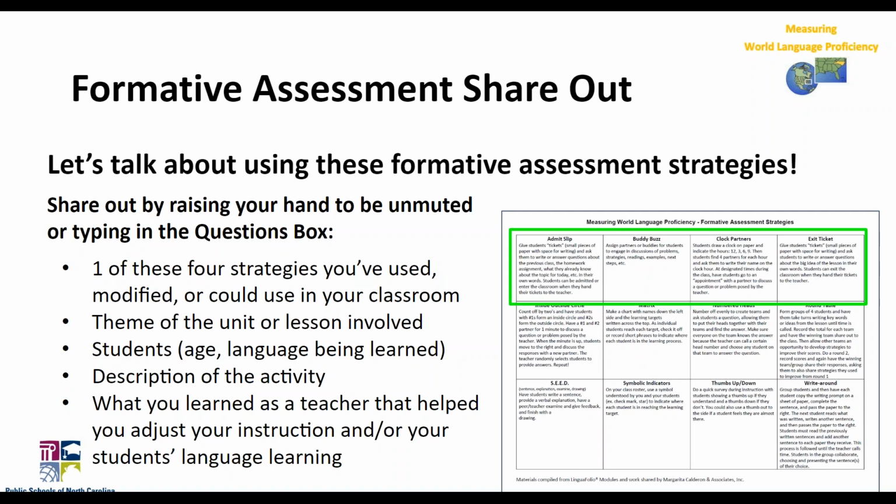Nancy says she's used the exit ticket, but it's been several years since she's taught in a classroom situation, so she's stepped into a different role. She used to have students answer a variety of questions based on what they had been studying. It's always good to gather that information right as your students are exiting.